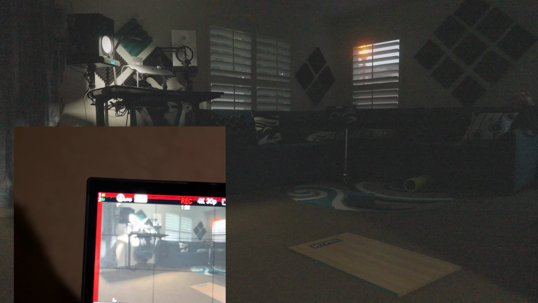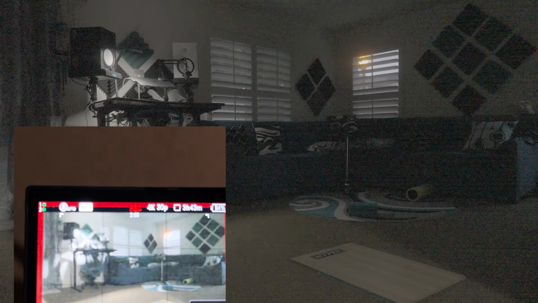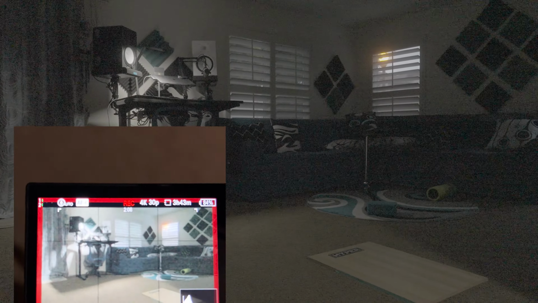It would be so nice if I can just have it in auto ISO and then it just automatically switches to that second base level of native ISO in S-Log3. Once again, this is an issue only in S-Log3. If you switch it to S-Cinetone or you switch it to no picture profile, this issue does not exist. It just looks clean throughout. So it's only if you're shooting in S-Log3.